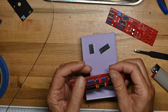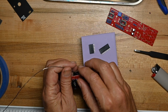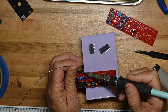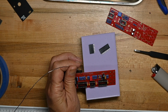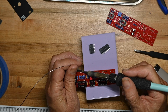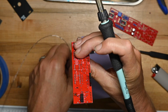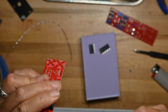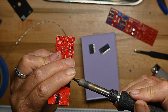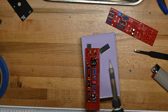So let's tack one leg in place. Now we'll look at it and make sure it's perpendicular, and heat that one leg up a little bit just to make sure. Yep. Now we'll get the other legs soldered down.